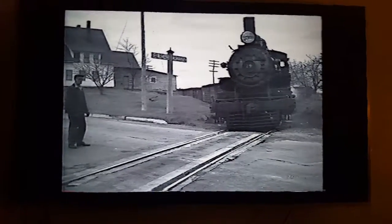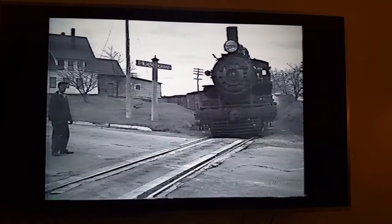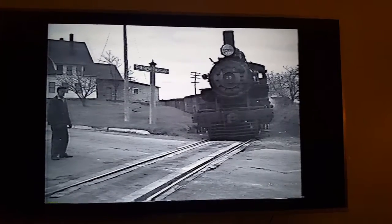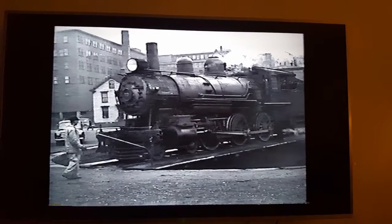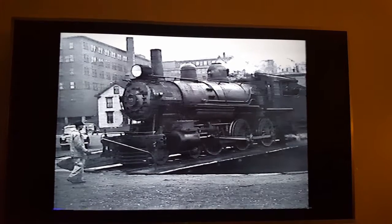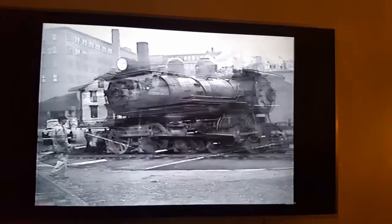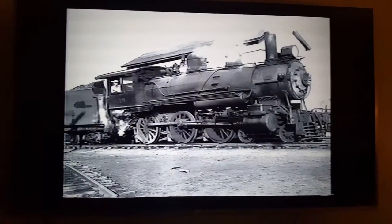That old 19 was a good old engine, but if you leave an engine sitting outside there long enough, it'll plug up the screen on the front end with soot. And then the smoke comes right out the firebox door, right up through the cab, and that would do that a lot. Well, ordinarily when they were in the roundhouse, we'd loosen a couple of bolts, we'd have all the rest of them loosened, but we'd leave a couple of bolts to hold.